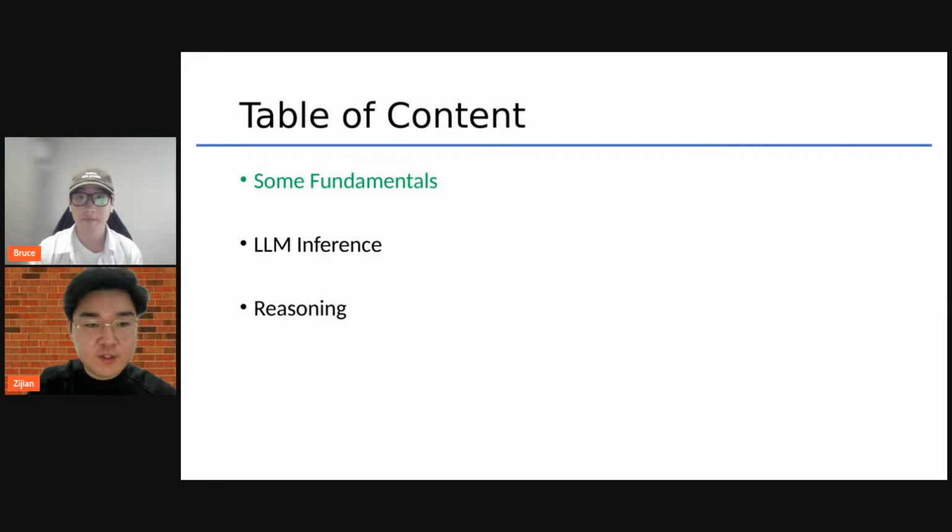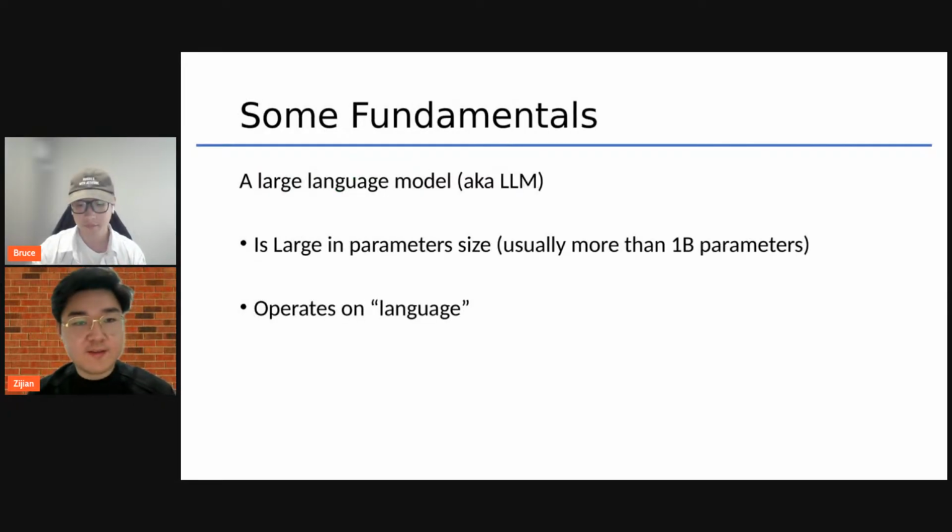And then I will finish up with the very popular topic of reasoning in large language models. So without further ado, let's first talk about some of the very ground up fundamentals of large language models.